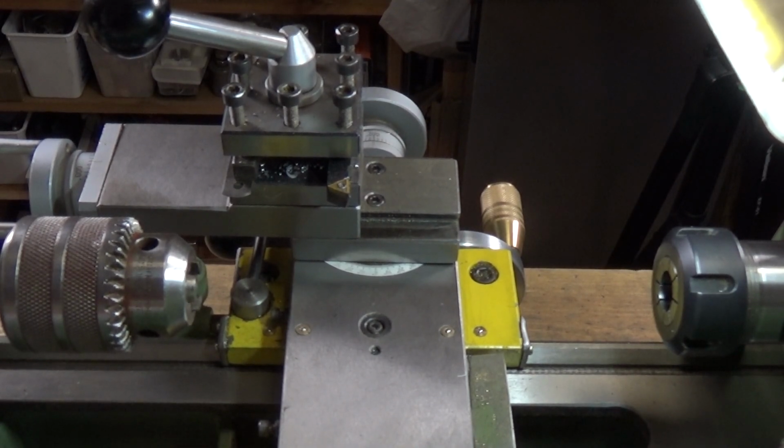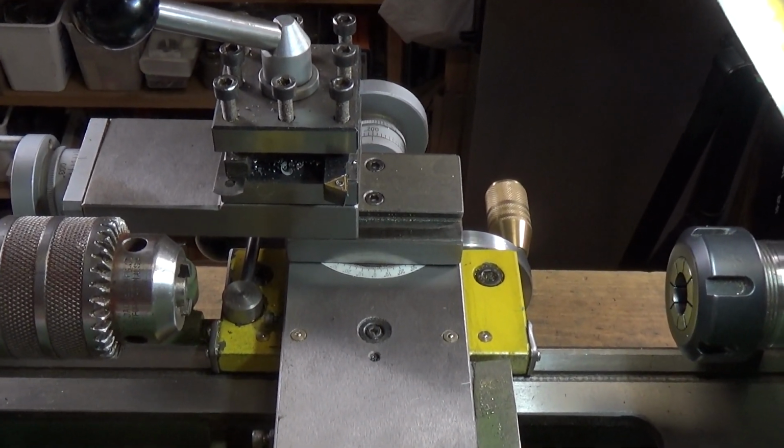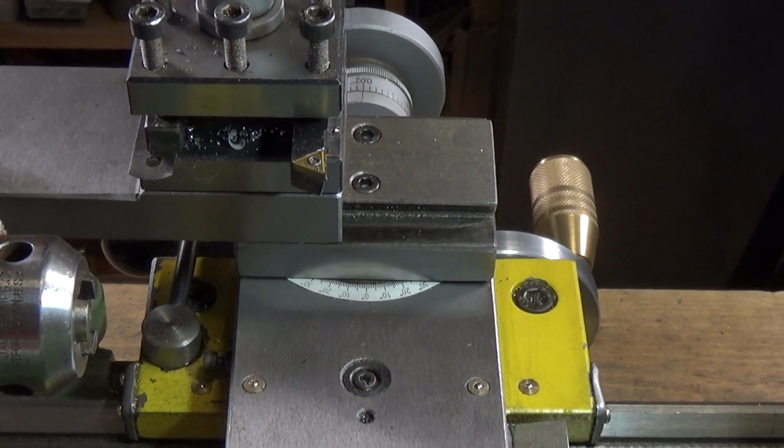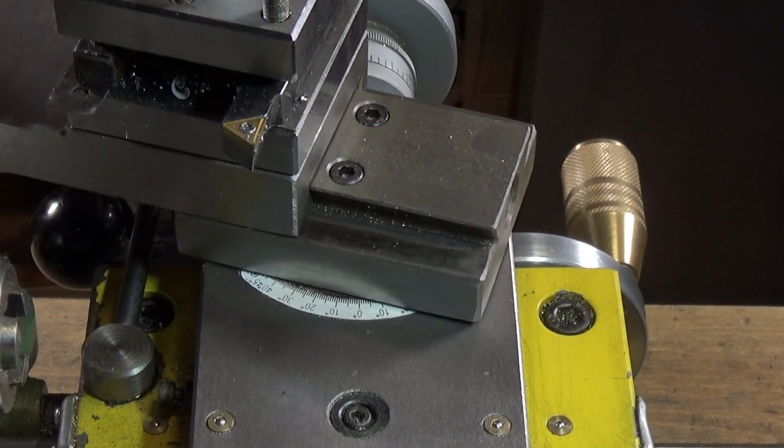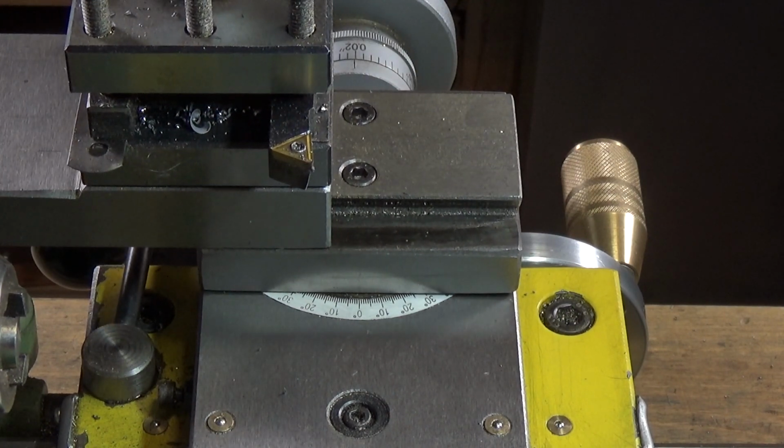Let's close in on that a bit. It's quite difficult to actually accurately set the angle. Well, I think it is anyway, and I've come up with a way of doing it which I've been using recently, and I'm going to show you that method first.